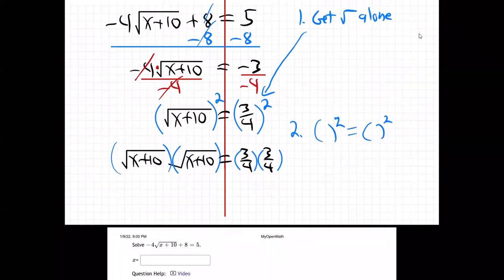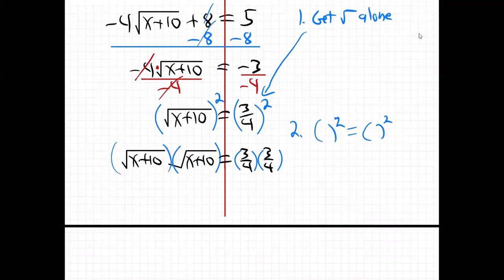Now you know the deal with roots. It's a 2 for 1 deal. So 2 x plus 10s in the root will lead to 1 x plus 10 out of the root, right? That's what square roots always do. They're a 2 for 1 deal. So you get 2 square root x plus 10s in the root, 1 of them out.